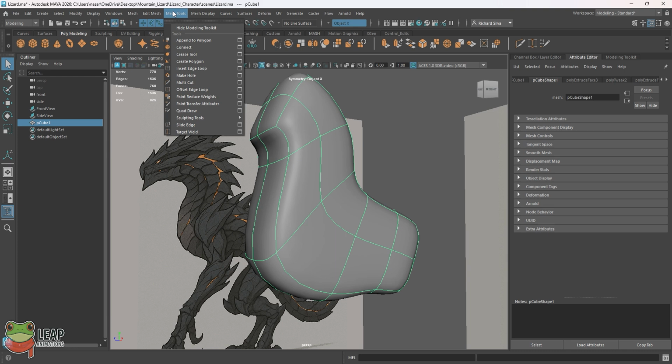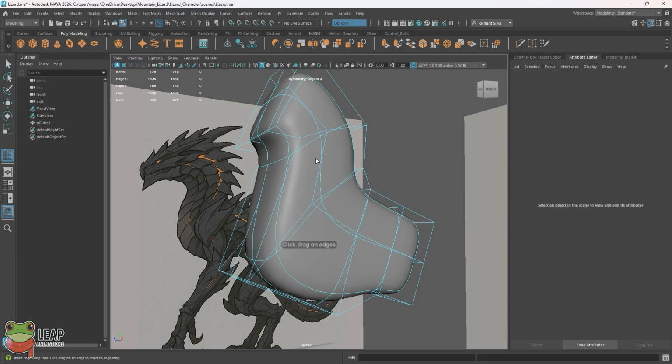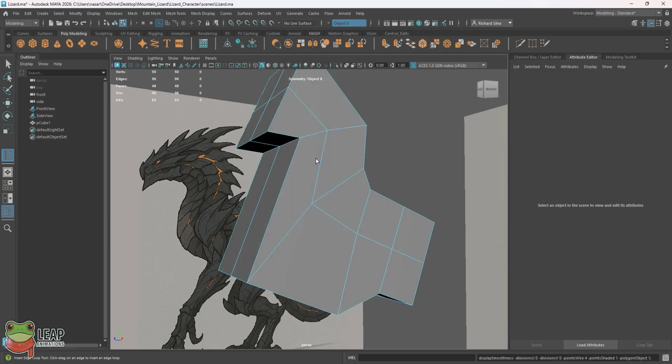So once we have our model selected, let's go ahead and go to Insert Edge Loop. Go ahead and click on it. I suggest before clicking on it, click your number 1 key to bring back the normal geometry look, just so it'll be easier to add this loop. So again, you're going to click it and hold it, and while doing that, it's just showing you where you're going to put this loop. For my model, or whatever model you're working on, I'm going to put it in between here to space it out as much as possible.